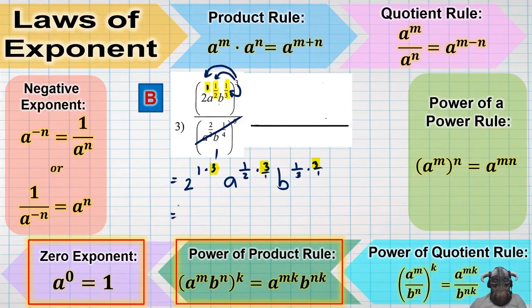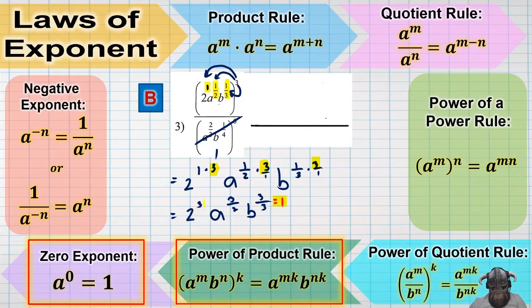Numerator times numerator, denominator times denominator. So, ito ay magiging 2 raised to 3 na lang. That's 1 times 3 is 3. And then for a, we have 1 times 3 is 3. Then 2 times 1 is 2. So, the exponent of a will be 3 over 2. And then for b, the exponent will be 1 times 3 is 3, and then 3 times 1 is 3 as well. So, we have 3 over 3. Dito, pwede naman na tayo mag-simplify. So, 3 over 3 will just be equal to 1.